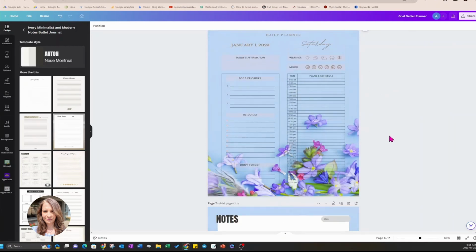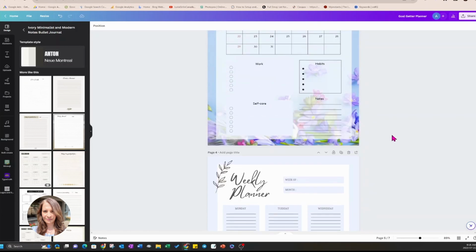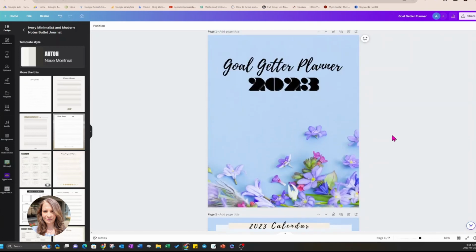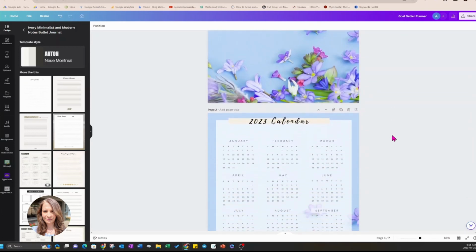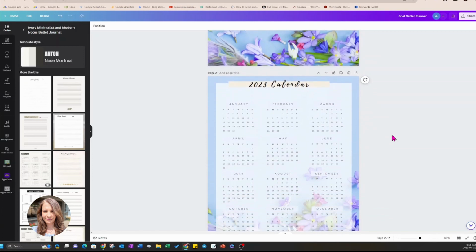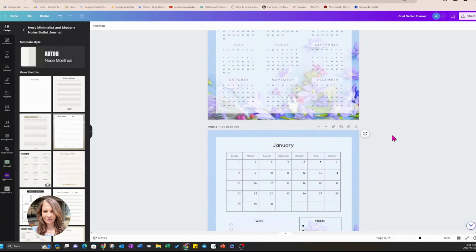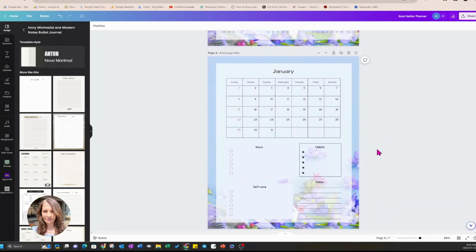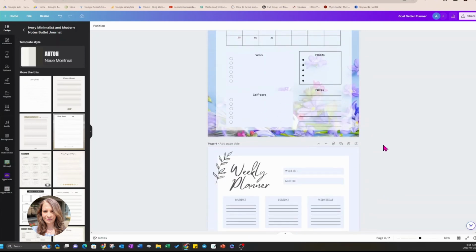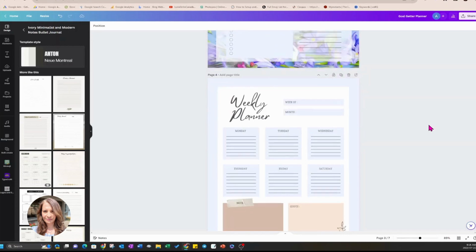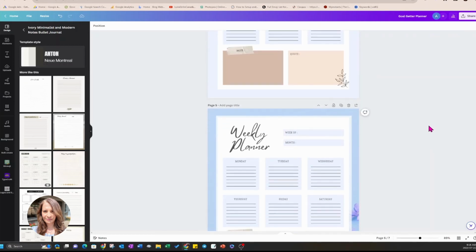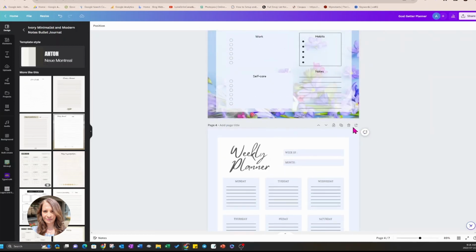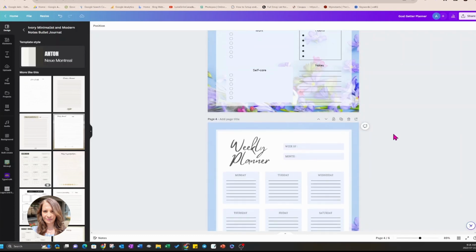Now, before we finish off here, you're probably wondering, oh my goodness, how many different fonts are you using? Well, I'm going to show you how to change that right now. So over here, you have your monthly, and that looks okay. Over here we have the weekly planner, and I'm just going to remove that leaf. Oh, we have 2 weekly planners, so I don't need that. I'm going to garbage can it.